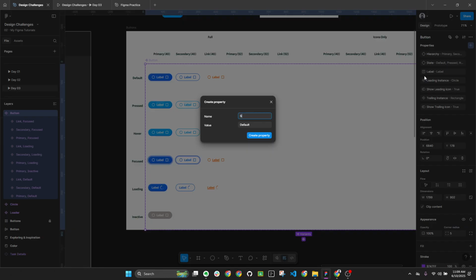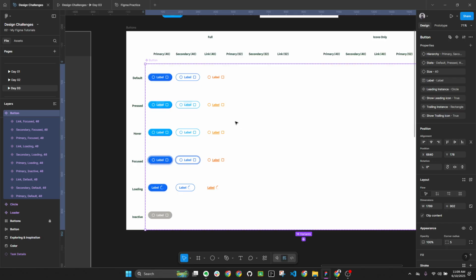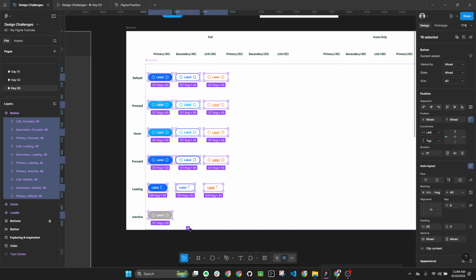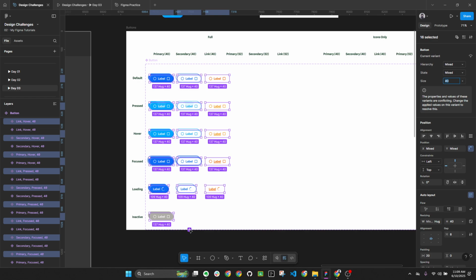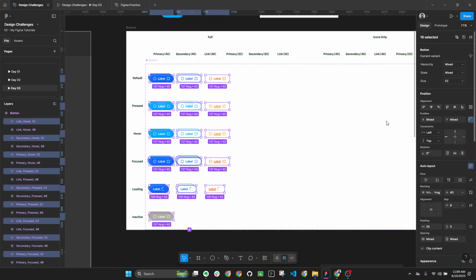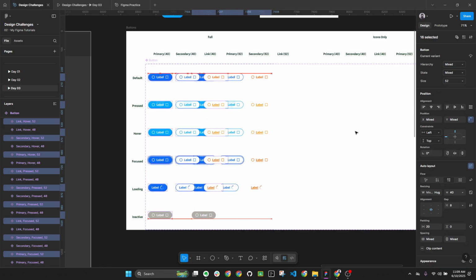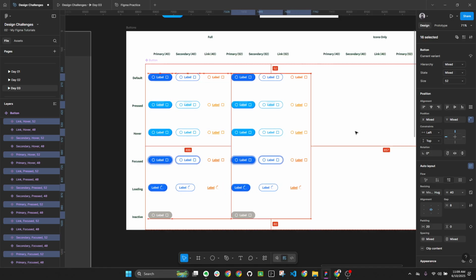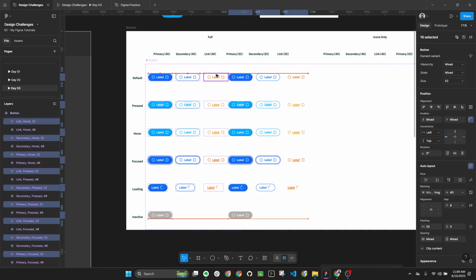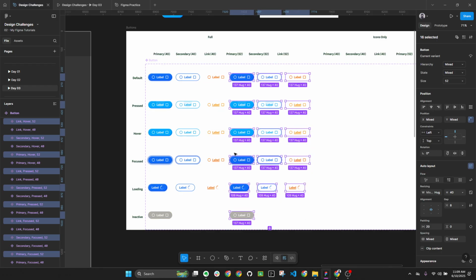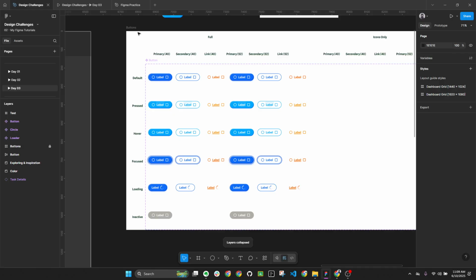Another variant I need is for the size. You can choose to name them small and medium or anything, or you can call them by the size, which is what I'm going to do. These are 40 size. Now select all, make a copy by pressing this plus button, and now I want 52 size buttons. I'm gonna use arrows or even drag, you can drag it simply. Bring it here. Trying my best to keep them under the same setup, but let's see. Let me make this white.